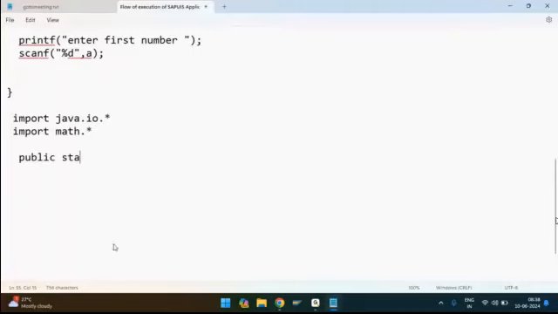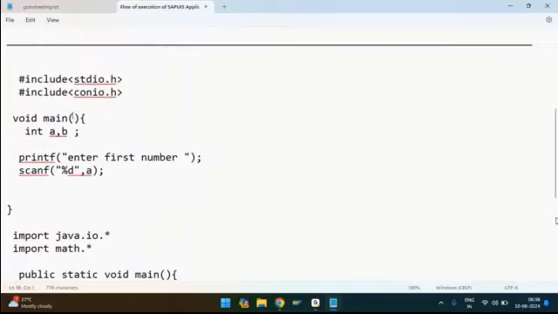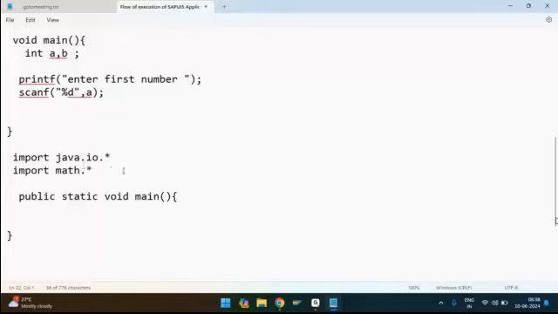It is the main program in Java, the statement to start your main program. But the concept is the same. In C language you load the libraries by using the hash include statement, and in Java you use the statement import to load the libraries.